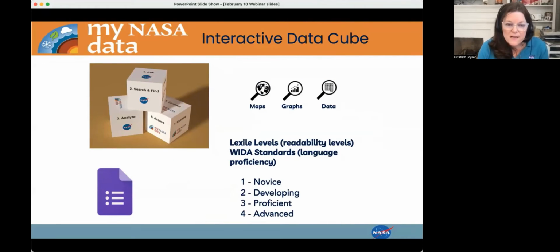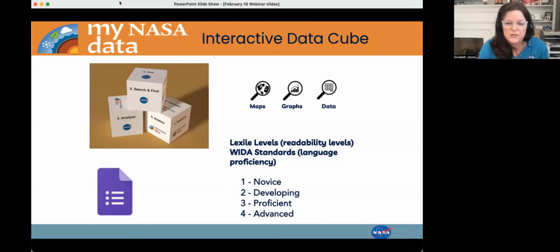Now, these icons identify on our website, which is the My NASA Data website, different resources that you can use with student question sheets. And in just a moment, Cassie's going to open this, but I wanted to tell you we have been recently working with a high school science teacher who's also an ESOL teacher, English as Second Language Learner teacher at her high school, and she's the lead ESOL teacher.